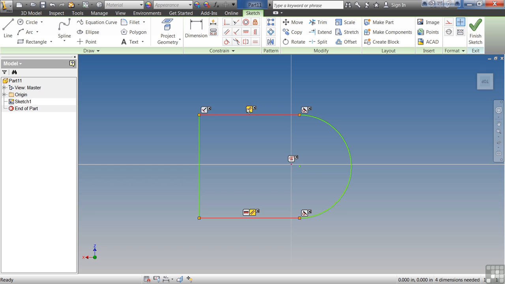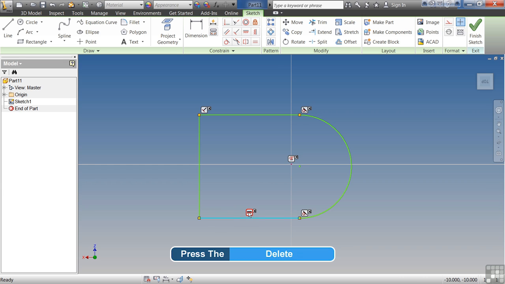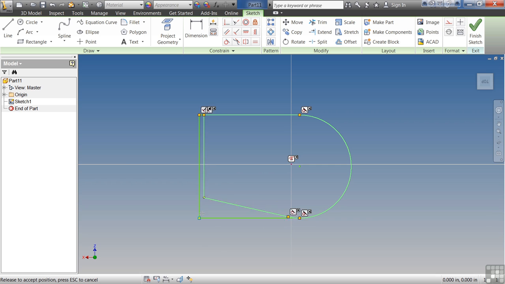To remove one of the geometric constraints, simply highlight it, hit delete on your keyboard, or you can click on it and right click and it'll give you a delete command. And so now that constraint is no longer there. I can actually warp and change the shape of my design. Once we get the sketch fully geometrically constrained, then we move on to the dimensional constraints. With Inventor, you always start with the geometric. What you do is you draw something out, you get your basic shape how you want it, and then you start adding the geometric constraints and then the dimensional constraints.